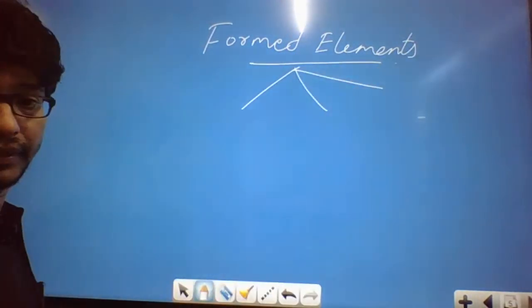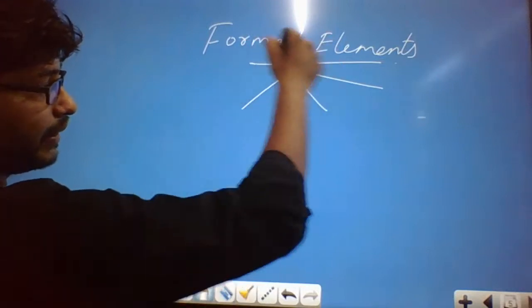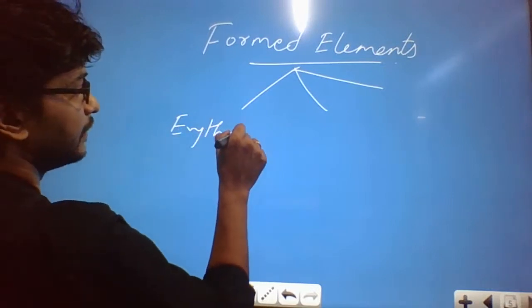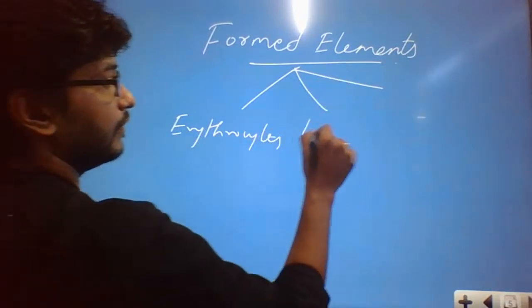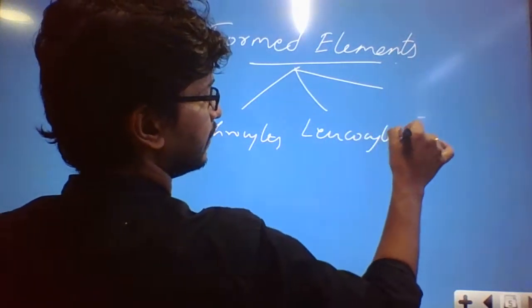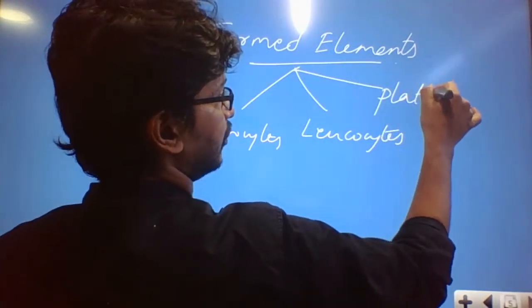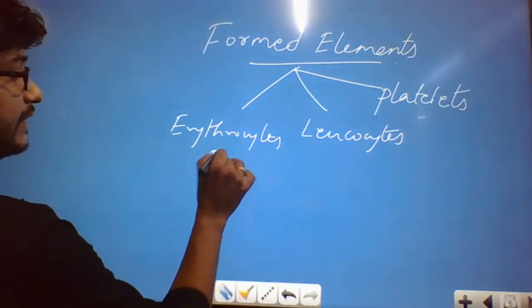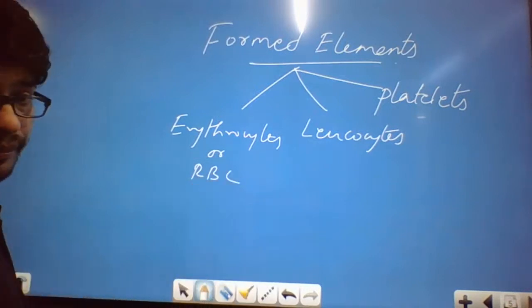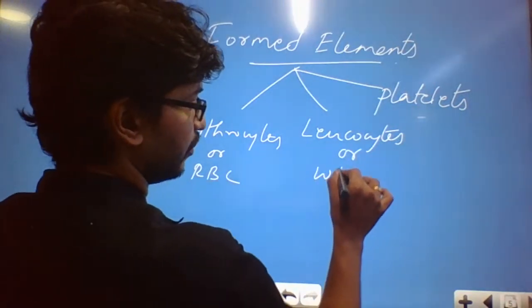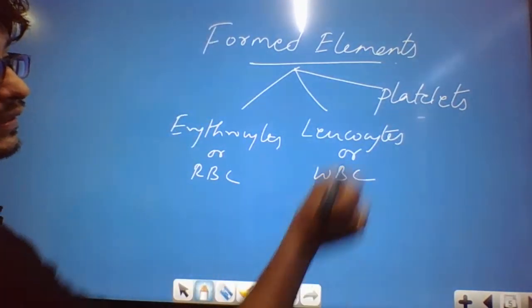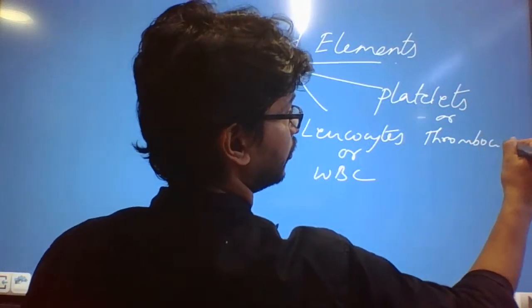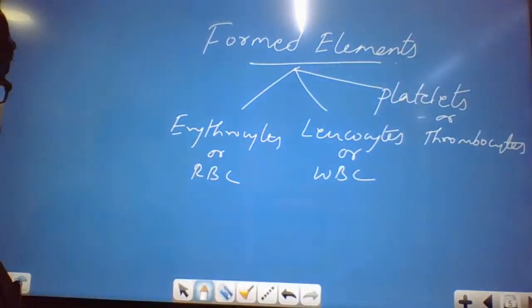In the formed elements அப்படின்னு பாத்தீங்கன்னா, formed elementsல there are, when we categorize, three forms. One is actually erythrocytes. Then we have leukocytes and we have thrombocytes. The thrombocytes நம்ம என்ன சொல்றோம்னா we can call it as platelets. So erythrocytes, this we call it as red blood corpuscles, that is RBC. Leukocytes, this we can call it as white blood corpuscles. Platelets are otherwise called as thrombocytes. Now we're going to discuss about erythrocytes.